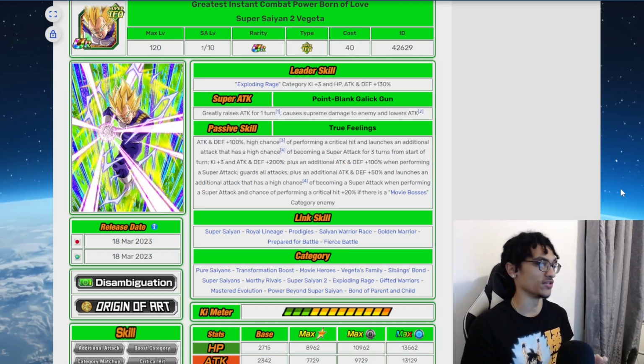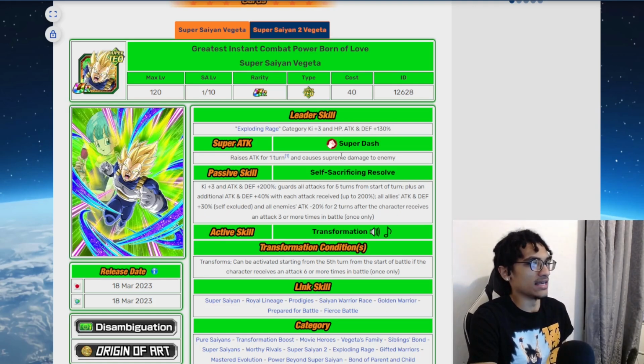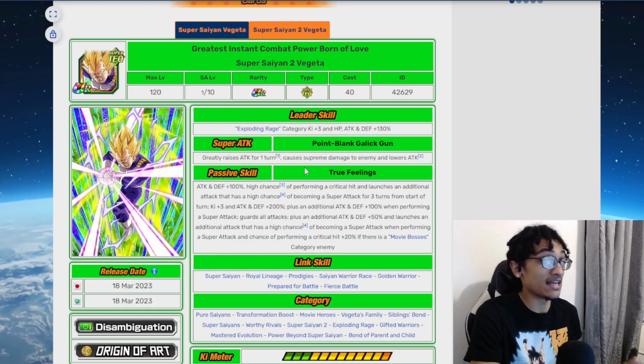Now, my only issues with him, I think that he should have gained defense in both his pre and post transformation, because although he is guarding and he's building up his defense in his pre-transformation, it's like, come on now, just give him 30% attack and defense on super attack, as well as his post-transformation, give him 50% attack and defense on super attack.